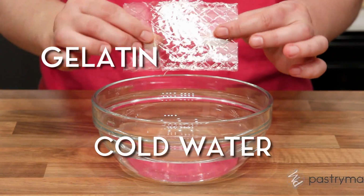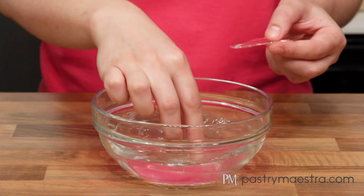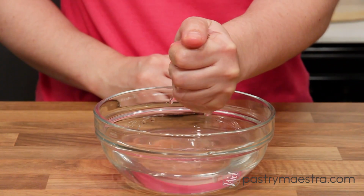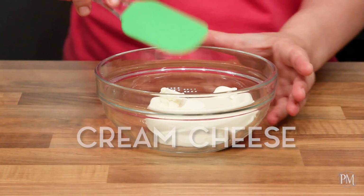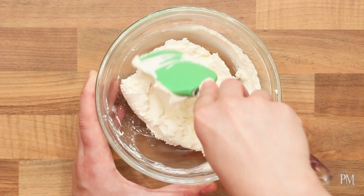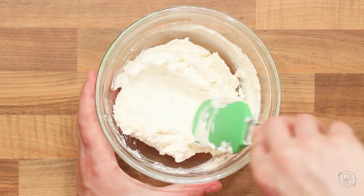To make cream cheese mousse, I will soak gelatin in cold water. As soon as my gelatin softens, I will take it out and squeeze to get rid of the excess water. I've put cream cheese into a bowl and now I will mix it with my silicone spatula until it becomes smooth. I'll add sour cream and continue mixing until the mixture becomes uniform.